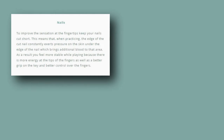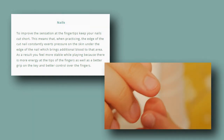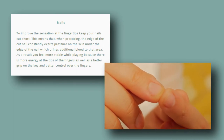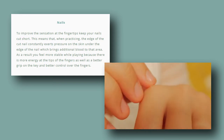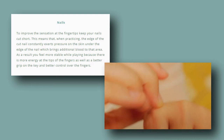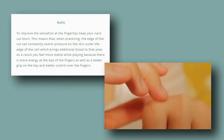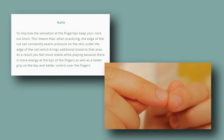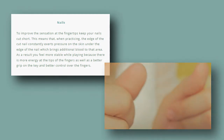Nails. To improve the sensation at the fingertips, keep your nails cut short. This means that when practicing, the edge of the cut nail constantly exerts pressure on the skin under the edge of the nail, which brings additional blood to that area. As a result, you feel more stable while playing because there is more energy at the tips of the fingers, as well as a better grip on the key and better control over the fingers.